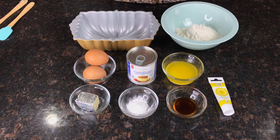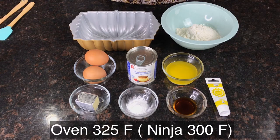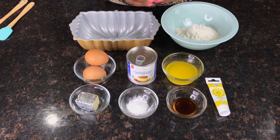And I'm going to bake this in my Ninja, so I won't use the oven. So if you are using the oven, preheat 325. We're going to bake for 40 to 45 minutes. But since we are using the Ninja, I'm going to preheat it for 300 degrees Fahrenheit. So let's get now to mixing.